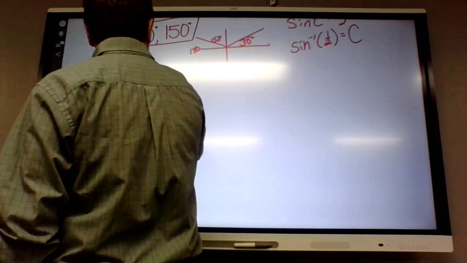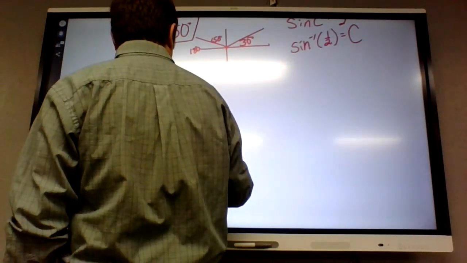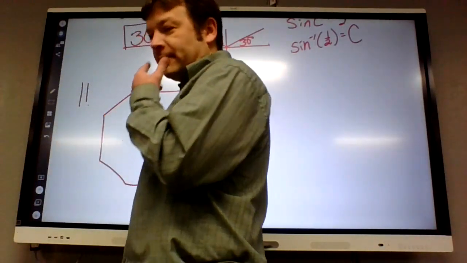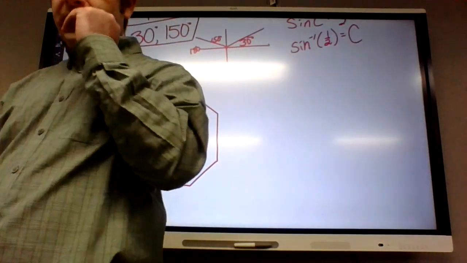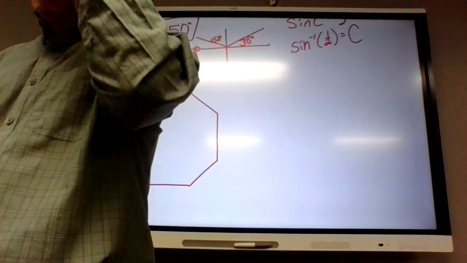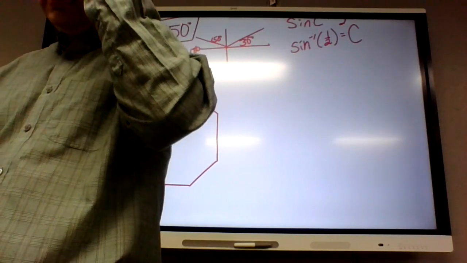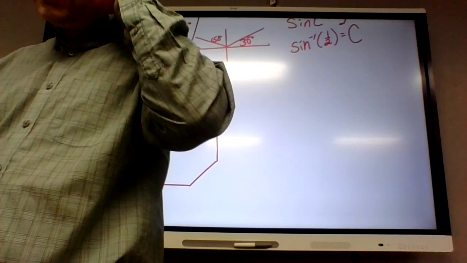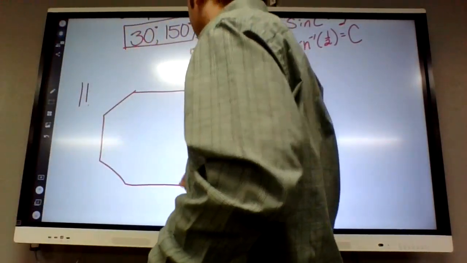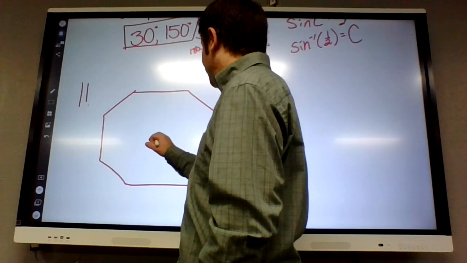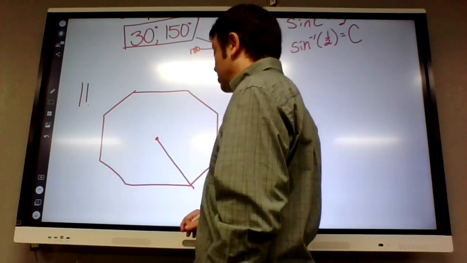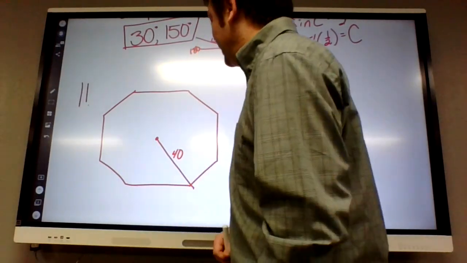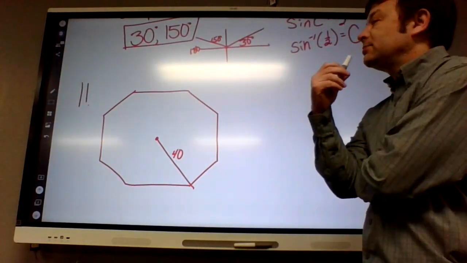Okay. What's an octagon? 8 sides. You don't really need a picture, but I'll go ahead and do it just to show off my octagon drawing skills. Find the area of a regular octagon. What's regular mean? All the sides are the same, the angles are the same. Equilateral. It's in a circle with a radius of 40. I'm not going to draw the circle, but the radius just means it would go to the corner. And they want us to find the area of this octagon.